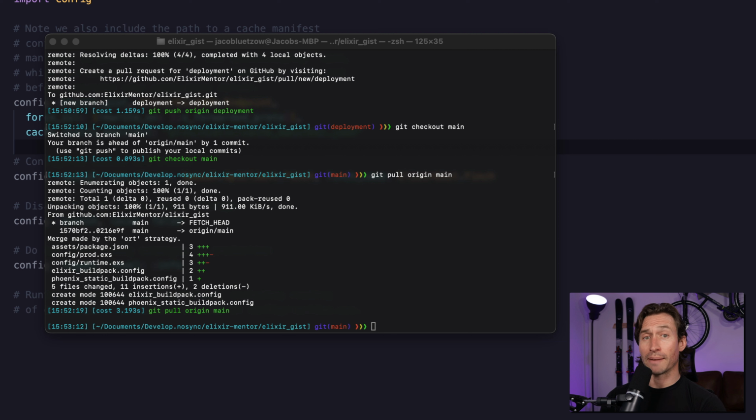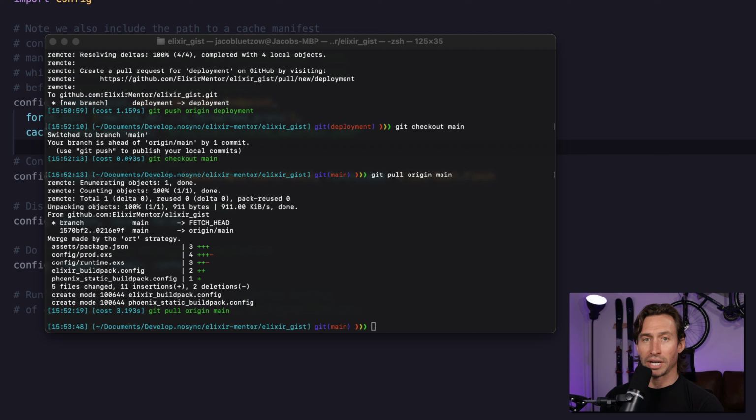We have to create an app for our Phoenix project, and we also have to create a database because our Phoenix project requires a database. I'm going to show you two options here. I'm going to show you how to create a free database. The only downside to the free database is you can only have 2 concurrent connections. So it's great if you're just testing a little project, but if you want this in production and plan to have more than 2 concurrent connections, you're going to have to use one of their standard tier databases. And I'll link their pricing URL in the description below.